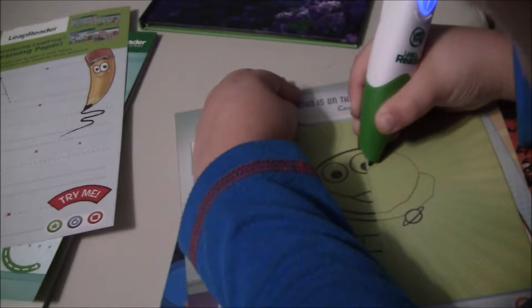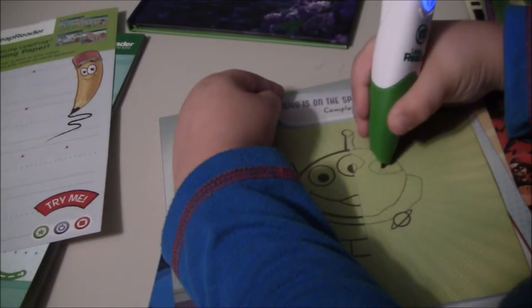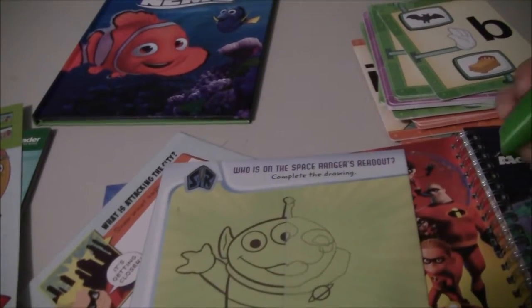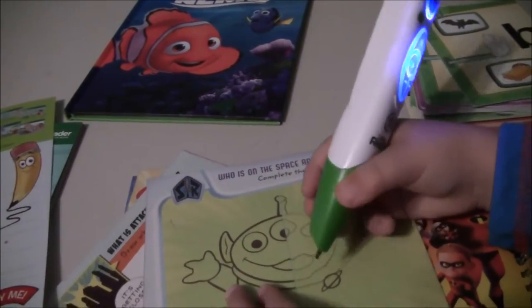Try to copy. Top of the page. You can touch that. I do want to draw.